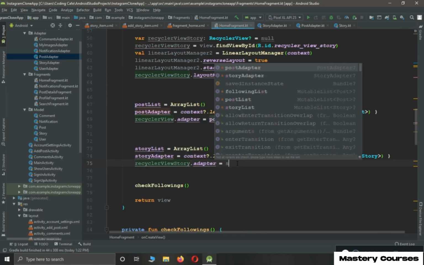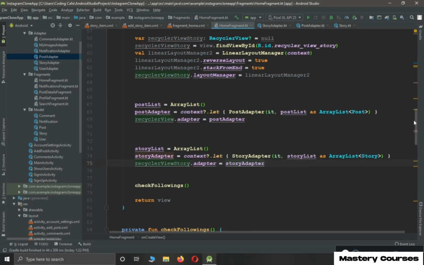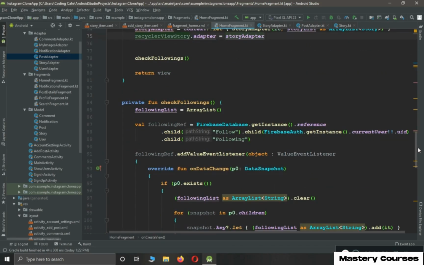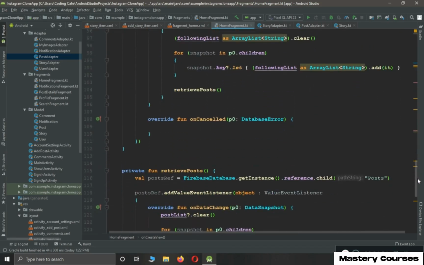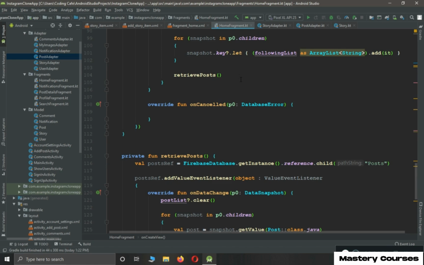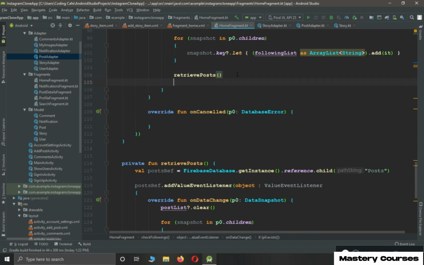Now here we have to create a function, and as I told you, we have not yet uploaded any story, but we are going to add a story. Create a function in which we will retrieve the stories from the database. Because if you do not add that function in this tutorial, then we will not get these layouts.